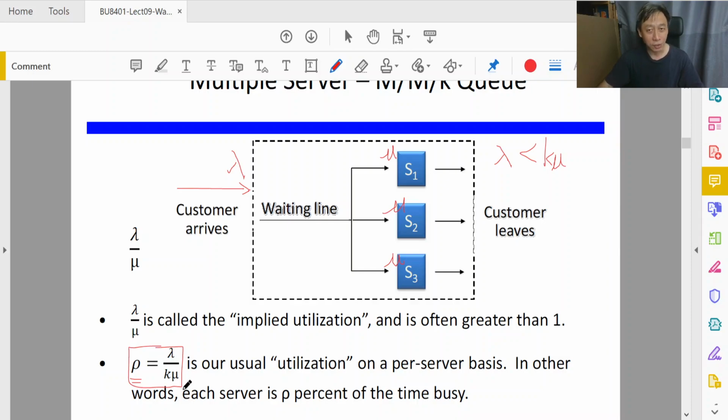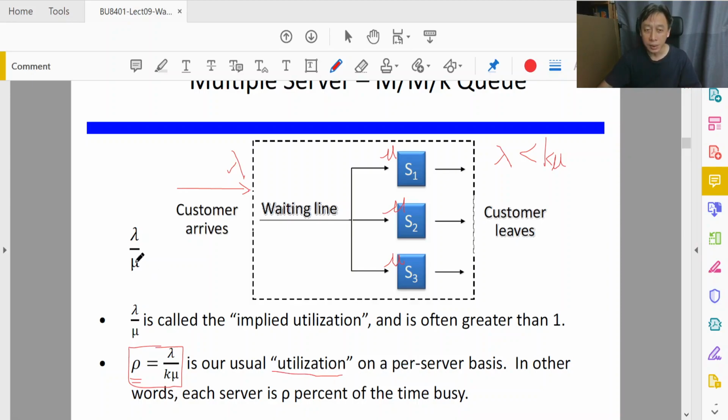Again, what does this percentage refer to? Does it mean collectively? Does it mean single server? Well, it means both, because every server is identical. And so if one server is 50% busy, all the other servers will also be at 50% busy. It cannot be any other way from this formula. There's no way to point at S1 as the one that is 60% busy, S2 50, S3 40, therefore as a whole collectively on average we have 50%. No way to say that, right? So basically that number refers to each and every server having rho fraction of the time being busy. So that's the server utilization.